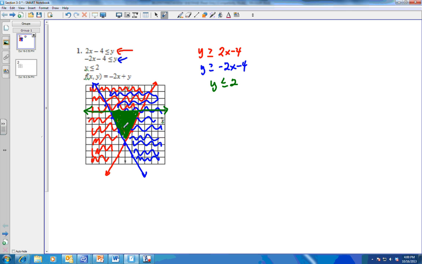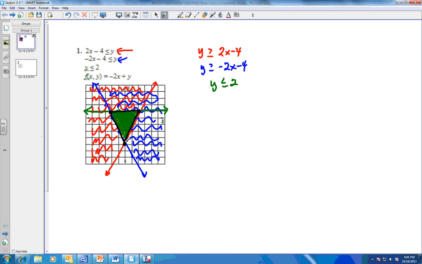So I've graphed my inequalities. Now in black, if you notice, we formed a little triangle here. So in black, I'm just going to color in the vertices of that triangle. From here to here, here to here, here to here. Once we graph this, it says name the coordinates of the vertices.